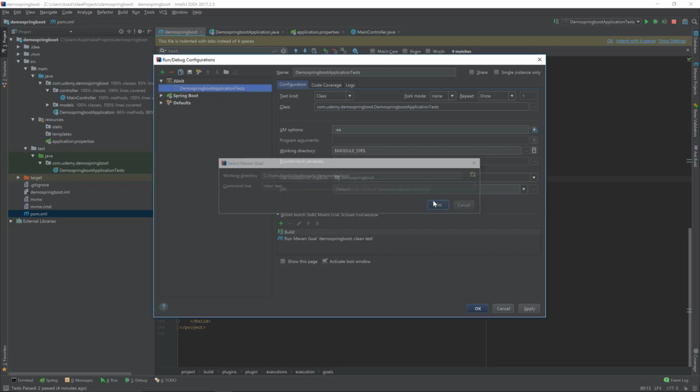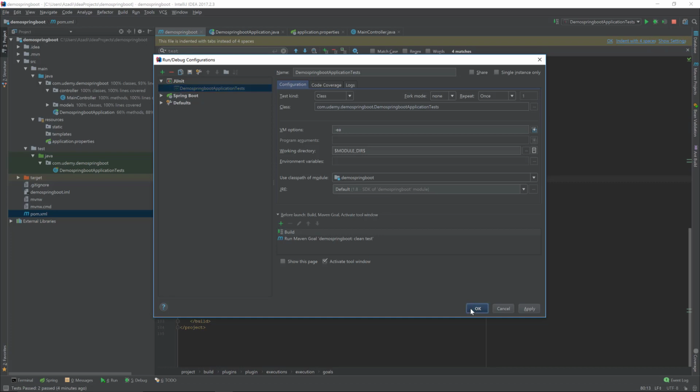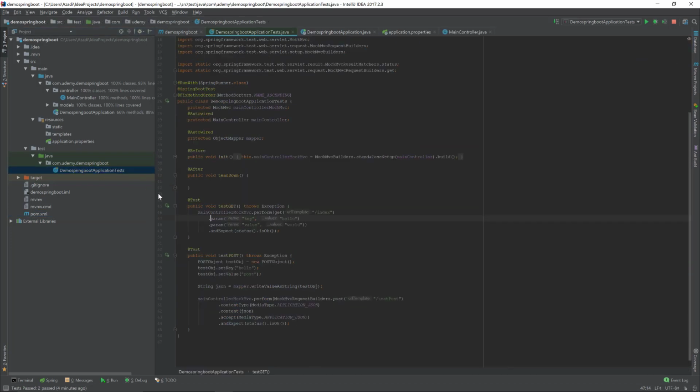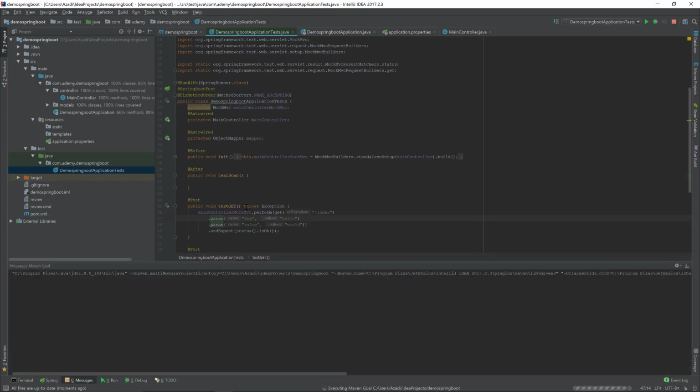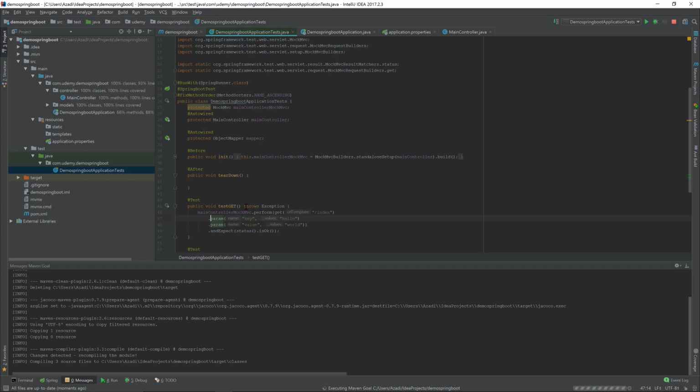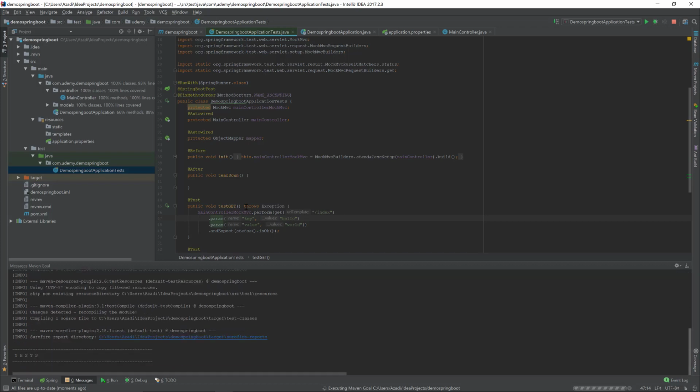So clean test. That ensures that it cleans out all the build files we had from prior, and then also goes ahead and runs the test suite, which then runs the Jacoco. So now if we come back to our application tests and we click run with coverage, we'll see the whole shazam go on with everything getting set up and ready to go. And then at the end, we can see the coverage window pop up on the top right, but we'll also have an HTML coverage.